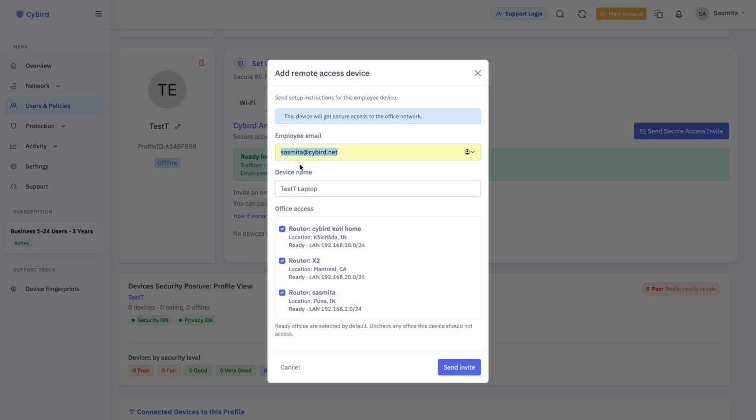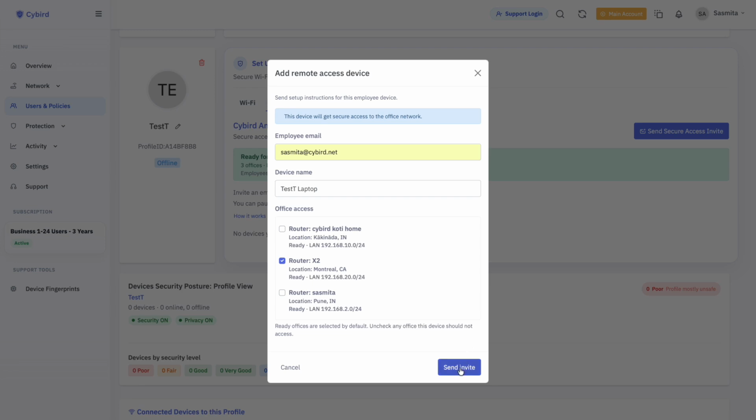So now let's provide the email details here, and the admin can decide which offices the employee should access. So now let me give access of this office here, and after clicking on send invite, the employee receives a simple setup link with instructions to install the Cybird Remote Access client.